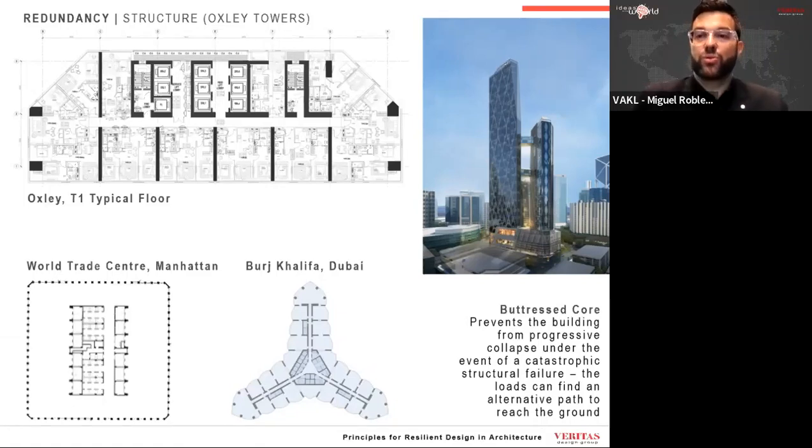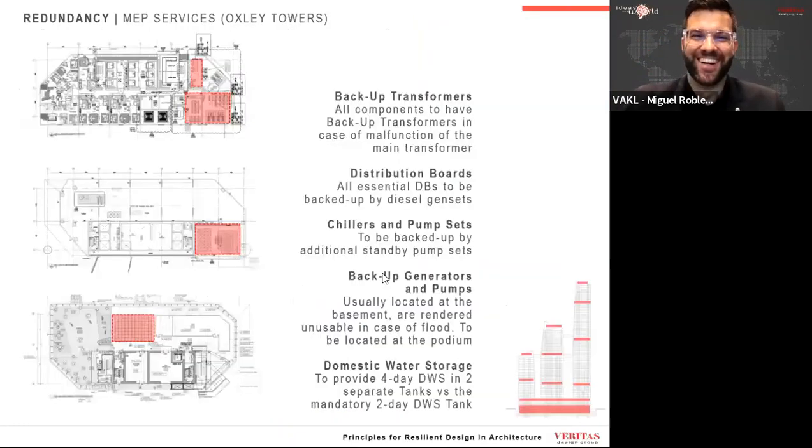The buttress core was also used in the Burj Khalifa in Dubai, the current tallest building in the world, that you can see as well at the bottom. And it was as well used in our Oxley Towers, which is a super tall building, 345 meters high, that will be completed in ADLSIII by 2023. You can see it now under construction at level 45, a bit slow.